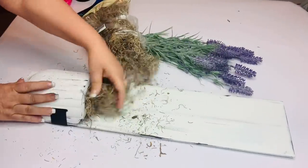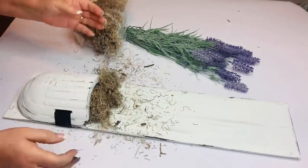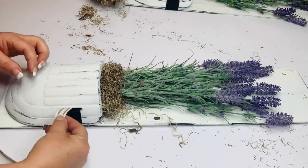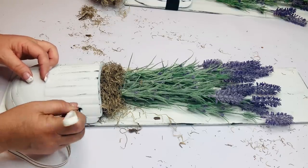So now I'm going to take some Dollar Tree Spanish moss and tuck that into our sconces. And then I'm going to take some more of that striped ribbon from the Dollar Tree and hot glue that over that elastic portion and wrap it all the way around and hot glue it on the other side.